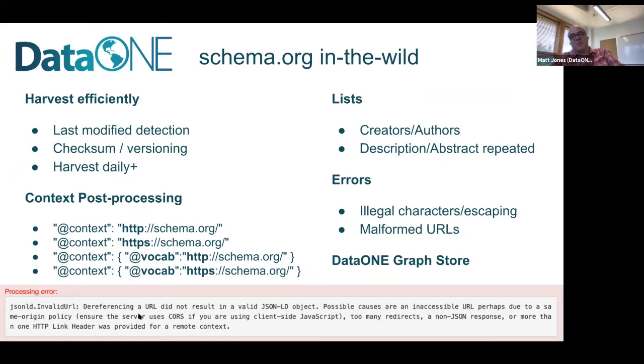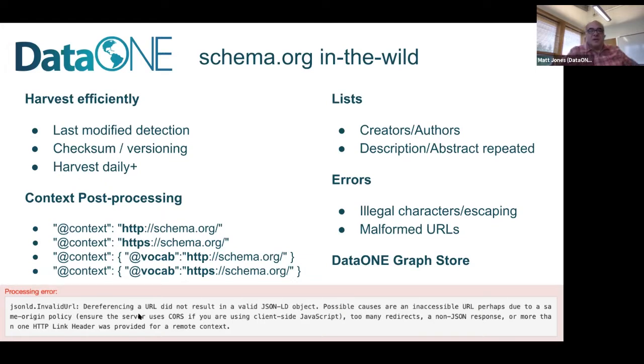It's really helpful if people put into their sitemap files when content changes, or in their HTTP headers, or in the content itself. Ultimately, we fall back to a checksumming and versioning approach where we retrieve the JSON-LD, normalize it, checksum it, and see if it has changed from the last time that we harvested it. And if it hasn't, then we don't update it. Using this approach, because we don't have to harvest every single record from every single site, we can harvest really frequently. Some of our harvests are on a minute-by-minute basis, and so you can get updates really quickly across sites.